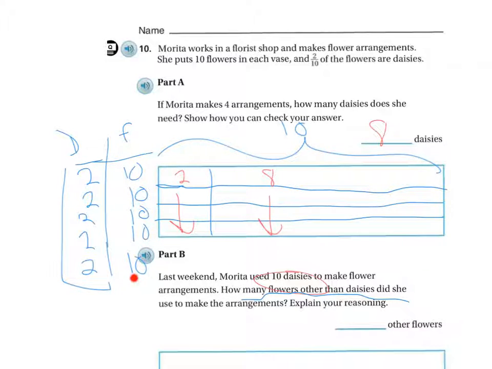Meaning that we need to total up the other amount. But keep in mind, we're not totaling up 10s here, are we? The total number of flowers is 10. So how many are remaining in each arrangement? Well, 8, because if you take 10 total, take away 2, we're left with 8. So there's 1 arrangement, 2 arrangements, 3 arrangements, 4 arrangements, and then we would need our 5th arrangement, wouldn't we? So I'll just write in an 8. Whoops, let me use the other color, red. There's our 2nd arrangement, there's our 3rd arrangement, 4th arrangement, and down below our 5th arrangement.